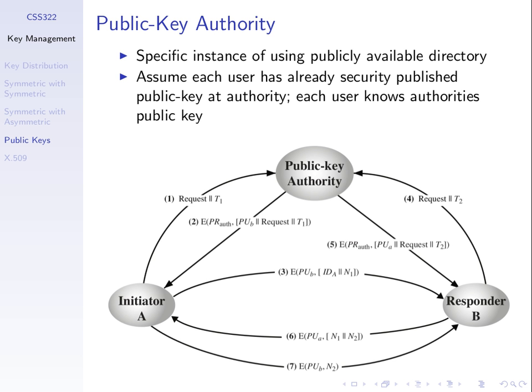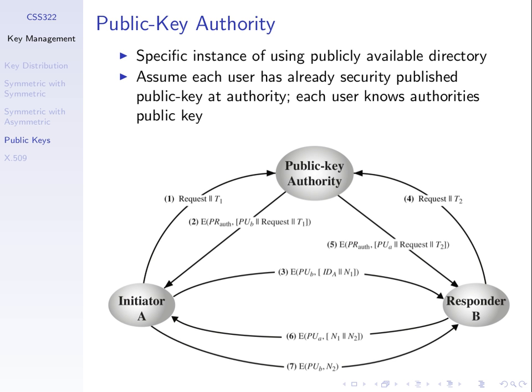After step three, B repeats basically what A did. B asks the authority for A's public key. Step four, the request. The authority sends back the public key of A, but signed by the authority. And therefore B verifies this message came from the authority, it must have. If it came from someone else, it would not verify correctly. So when B receives message 5, B has the public key and knows that this came from the authority, trusts the authority, and therefore trusts the public key. They know it's A's.